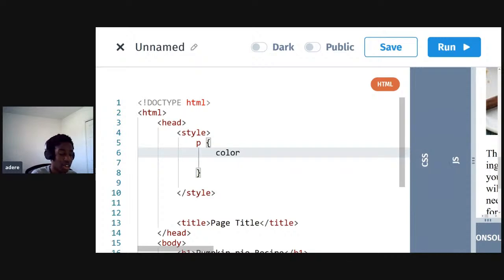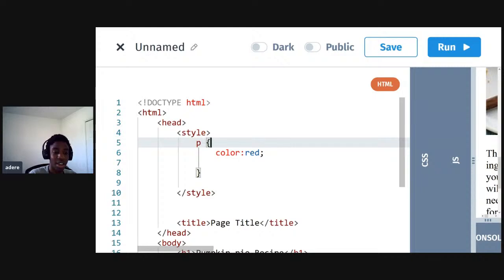So first I'm going to say color, and I say is red again. And I close with the semicolon, so it looks just like this. So opening and closing curly brackets, and after the opening one on the next line, we write the name of our property, then we write the colon, then we write the value of the property, and then we write the semicolon to stop it from going any further. And if I was to style another property, I do the exact same thing on another line.